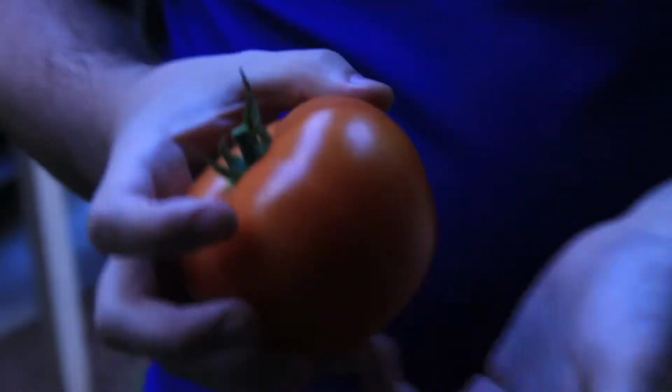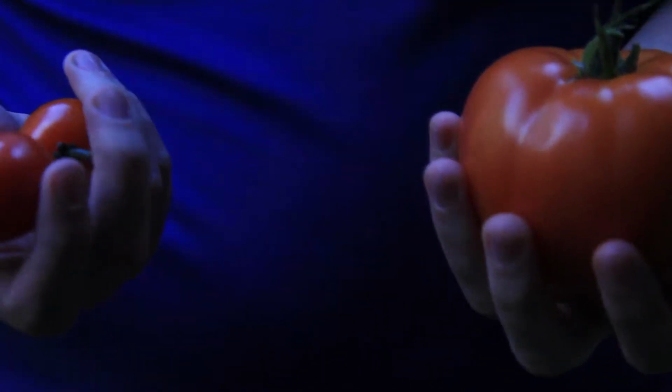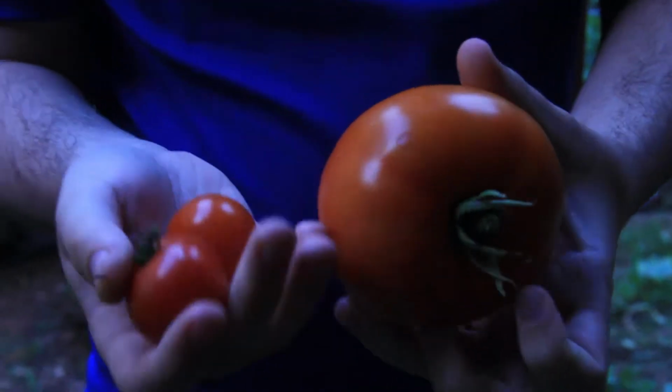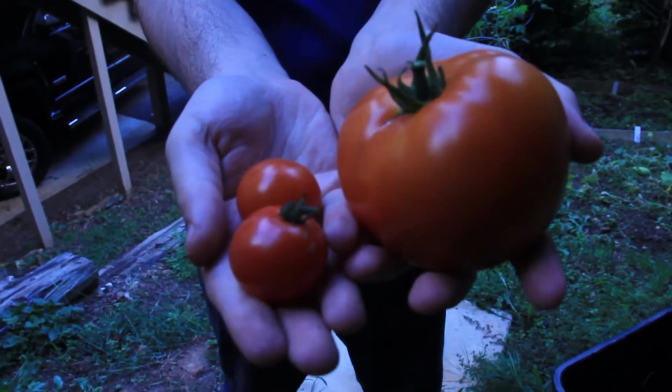Hey, what you got there? These are my friends. Got a big one and a couple little ones. Maybe you should hold them out like an offering to Jesus, and then we can go get like a home and garden shot. Well, we can definitely. That's a thumbnail. Maybe we should return to the others.